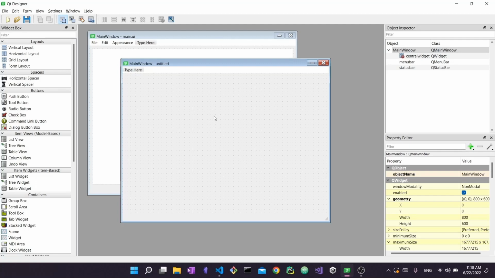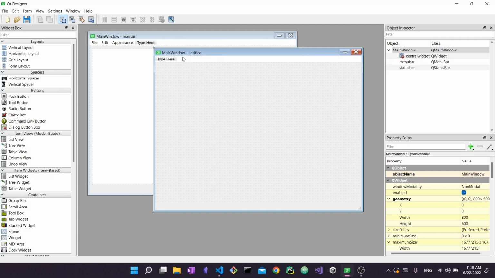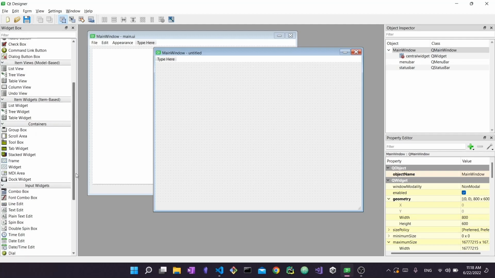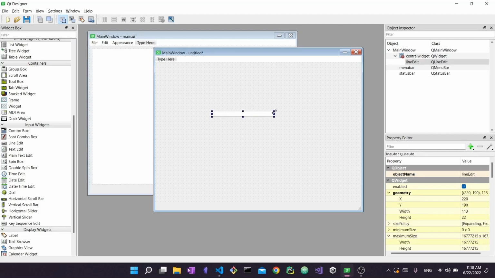For now, this is totally blank, and what we're going to do is the following. We're going to add this menu bar right here and add the different menu items, and we're going to add a little place here for our text editor, which will allow us to edit the text. Before I add the menu bar, I am going to add my text edit. You have line edit, text edit, and plain text edit, but we're going to use the text edit. The difference is that the line edit only allows you to have one line, and the text edit will allow you to have multiple lines, which is more desirable when you're building a text editor.